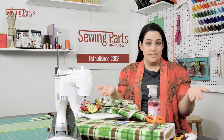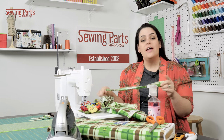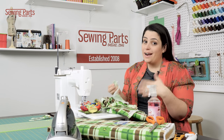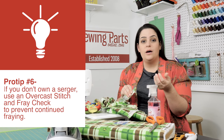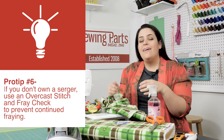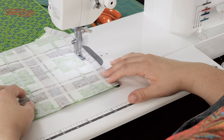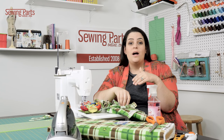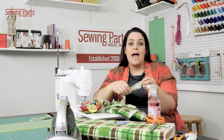So how are you going to finish your seams? Flannel is going to fray really, really badly. If you have a serger, that is a great way to finish your seams. However, not everybody has a serger, so you can use an overcast stitch — that's a great way to keep the fray under control — and then apply some fray check on top. You can also get creative with your seams and do a French seam or a flat felled seam. Those are great ways to hide the fray without using a zigzag or overcast, and they look nice and tailored.